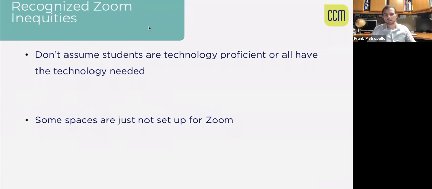And then the last thing is with the space not being set up for Zoom. I kind of said this before, where maybe not in a remote class, you want to record, or you want to provide the recordings to everybody all the time. But if somebody came to you and said, listen, I was at home, my family was there, it was loud, I couldn't hear the lecture, there's going to be instances where maybe you do want to record. Well, you should always be recording, or that's what I plan to do. But you might want to provide those recordings to students for certain instances like that, especially when there's interactions in the spaces that they're trying to connect from.